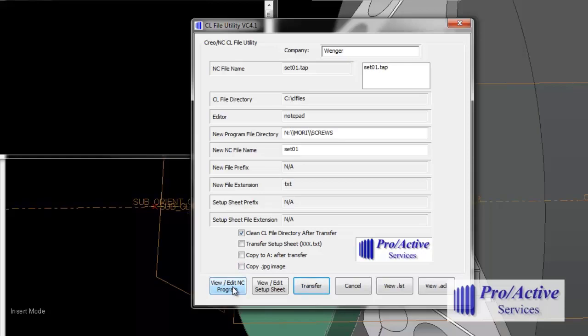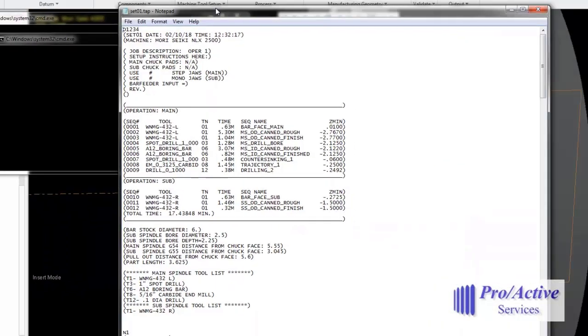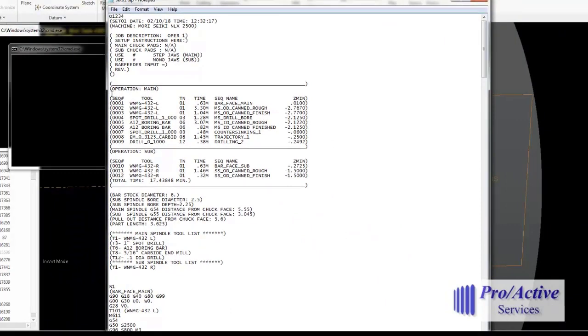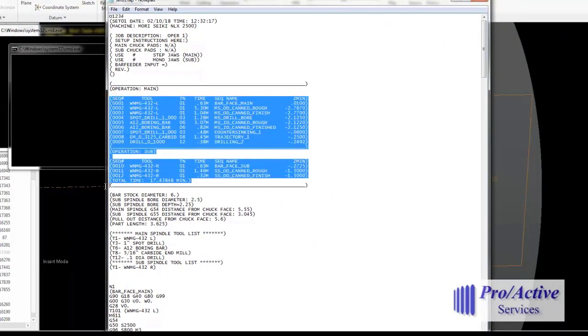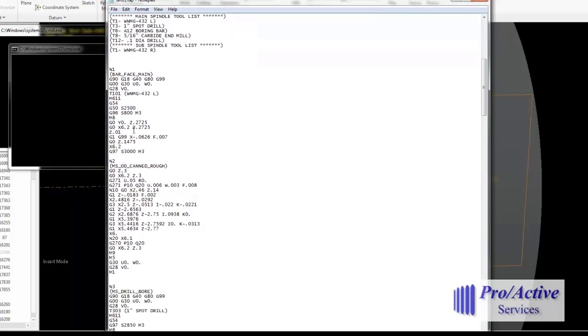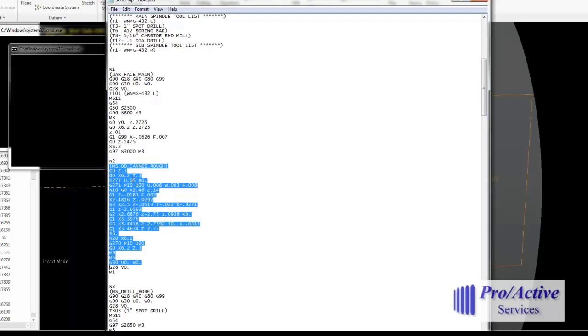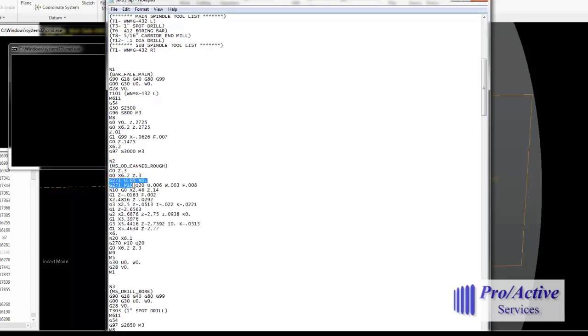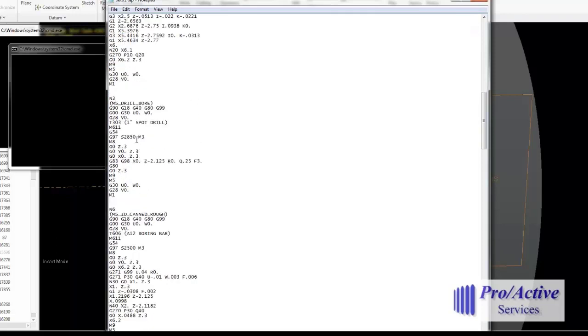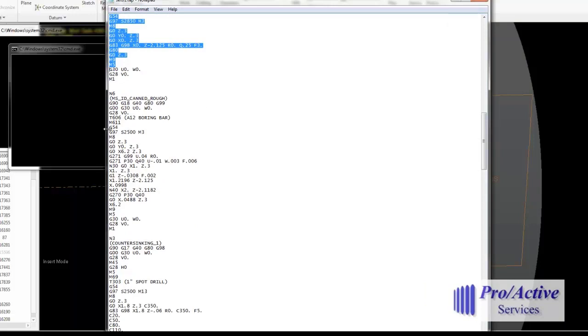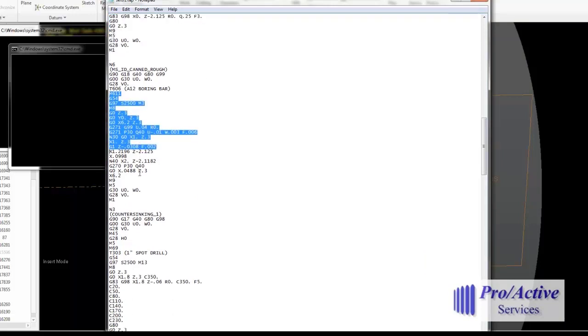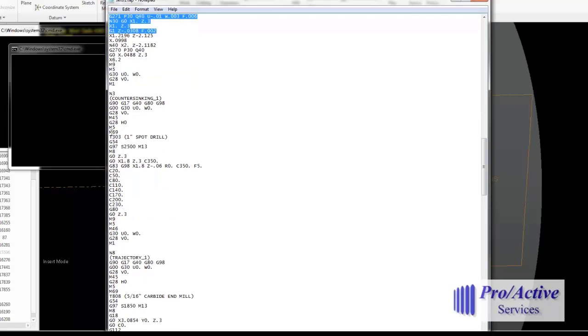First thing I'm going to do is select View Edit. And this is the NC program we just created. It created a nice tool list, information on all of these sequences. There's the first facing sequence. Here is the first sequence on the main spindle that did the OD turning. You can see it outputs a canned cycle called G271. Drills a hole in the bore, simple G83. Roughs out the ID utilizing a G271. This is where I drilled all the holes on the face. So it positions, and for each hole it indexes to the proper C.